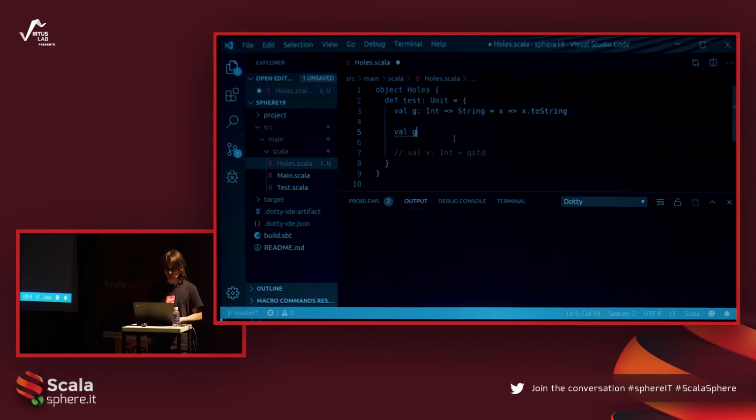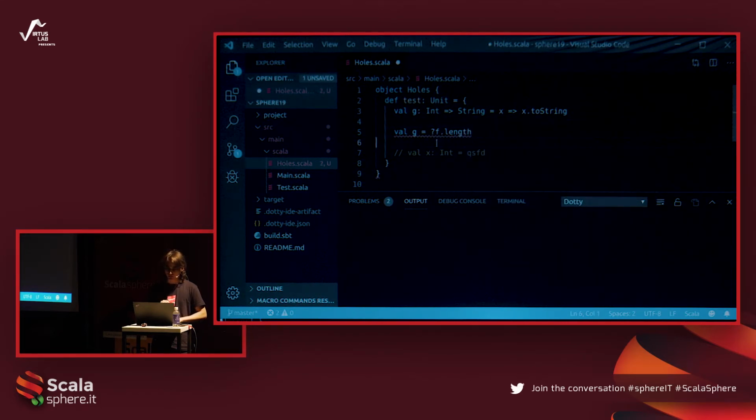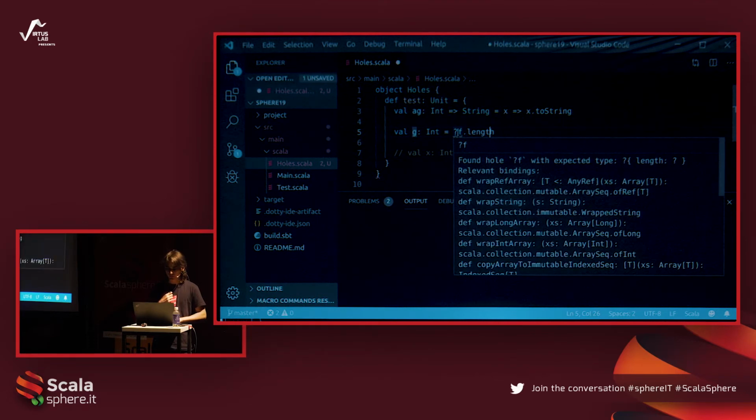Another interesting thing is if I do f.length, and I need to use another name, of course, then here we expect. I probably should give it a type. Yeah, so I say I want something which has a method length whose type is int, and here the type checker, when it type checks things, takes this kind of information into account.